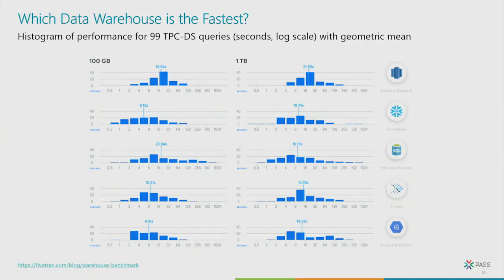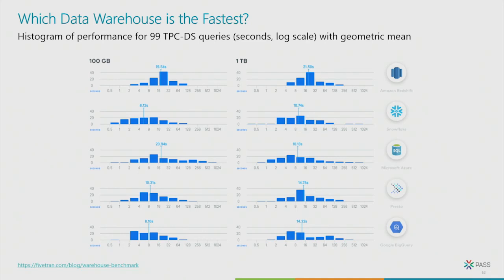So you have to look, let's see, I don't know if I could zoom in more than this. But if we look at the 100 gigabyte scale, so we're looking at Redshift. We're out here in the 19 seconds per average. So over these queries, they were doing geometric mean. So Redshift, not so great. SQL DW, not so great. Snowflake, 6.12 seconds. So that was actually the fastest on the smaller size queries for the data warehouse.